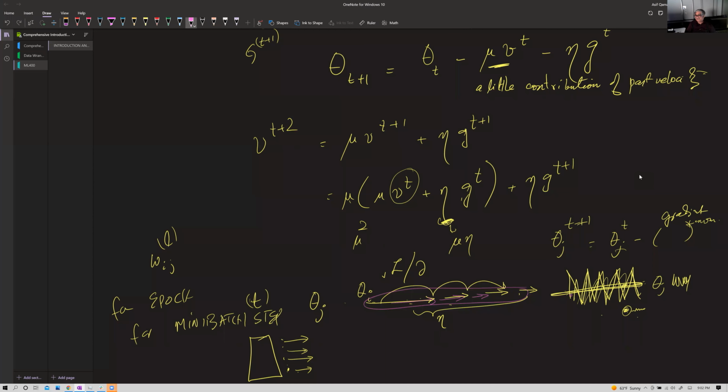All the gradients are canceling each other out. One gradient cancels the previous gradient, that one cancels the previous one, that one cancels the previous one. So what will the momentum term be? Approximately 0, isn't it? Would you agree, guys, that the momentum term, let me use the V term, velocity term, will be basically 0 in this equation, right?